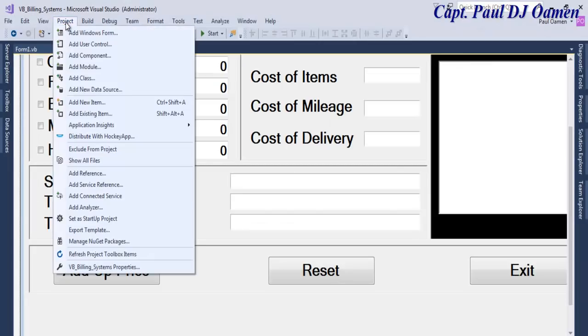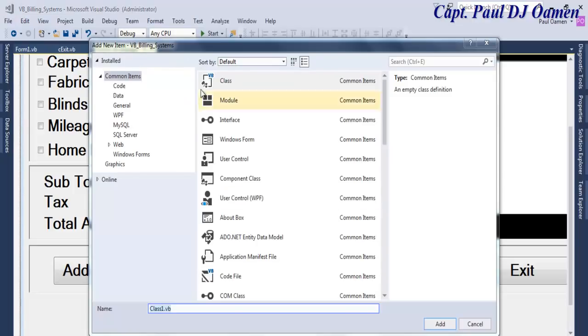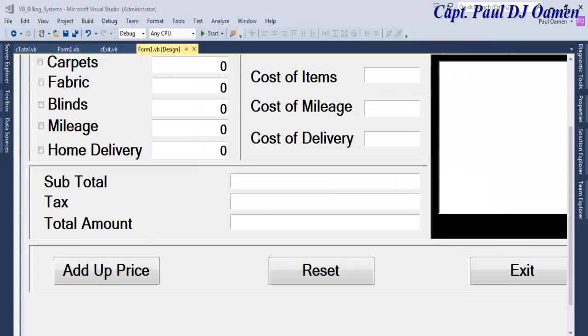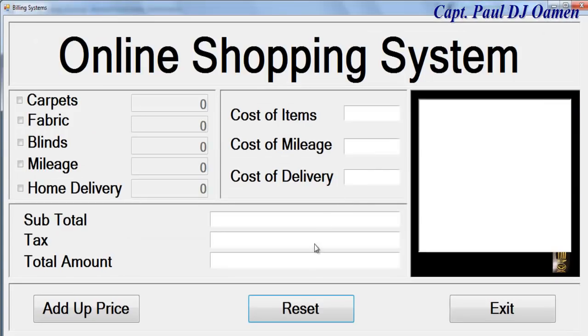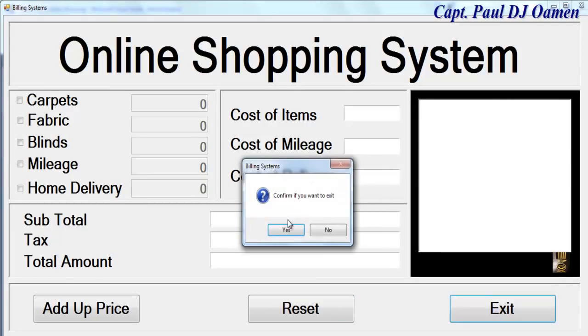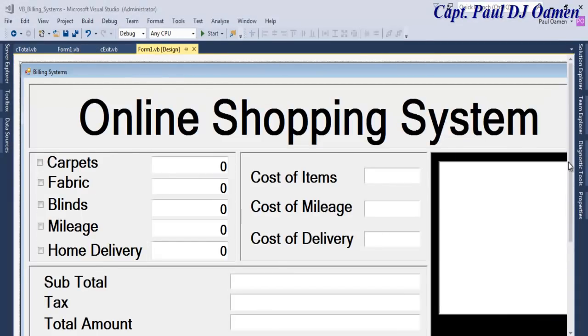So I'm going to select projects right there and come right here, add project. There. So I'm going to call this class cTotal, then click on add. Right there. Okay, so now let's take care of clear method of these ones as well. So I'm going to exit out and let's come straight into the reset here. Okay, you should be able to see the reset on your own program.